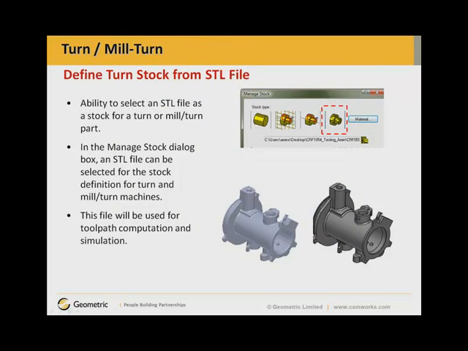Define turn stock from STL file. In previous releases of CAMWorks, we have had the ability to define stock from an STL file in the milling module. In CAMWorks 2010, we have extended this capability to the turning module and mill turn module. As you can see from the image of Stock Manager in turn or mill turn mode, there is a new option which will allow you to select a STL file as stock. This STL file will be used for toolpath computation and for simulation. So let's see this with the help of an example file.